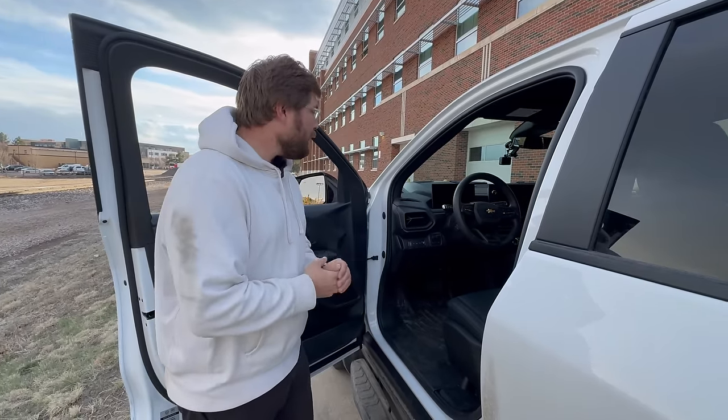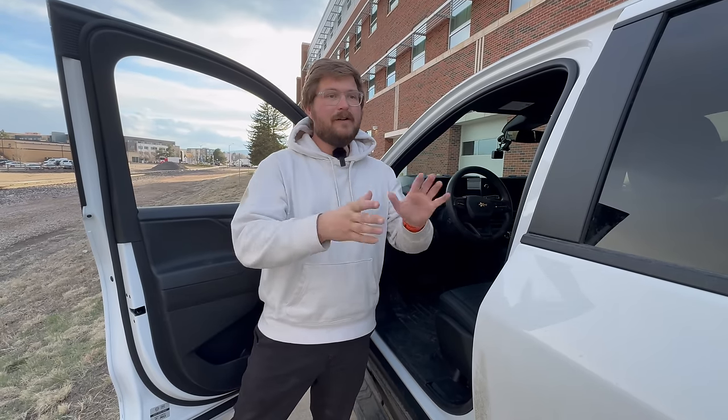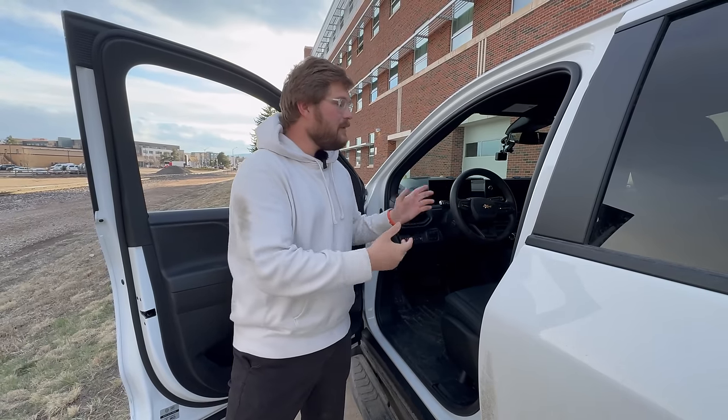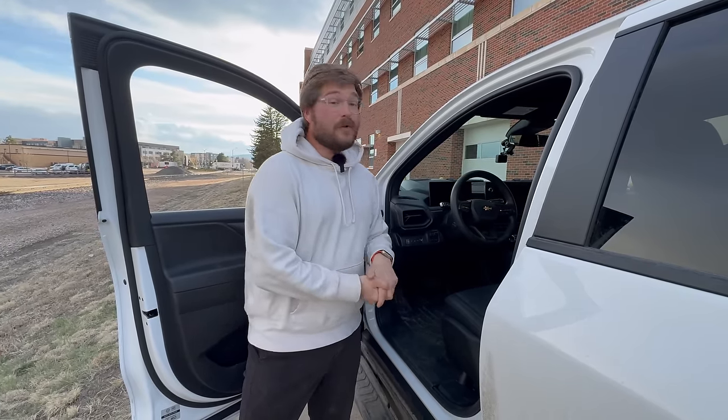So, with all of that said, the battery's warm. I don't want to give it too much time to cool down. We've hooked up the trailer. We're good to go. We're going to run our 85-mile test loop. I'll check in with you guys along the way to tell you about how it's performing. I really want to talk about the steering systems, the chassis systems, and of course the thermal systems.